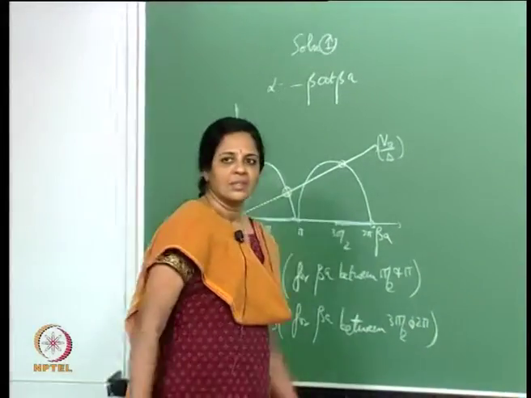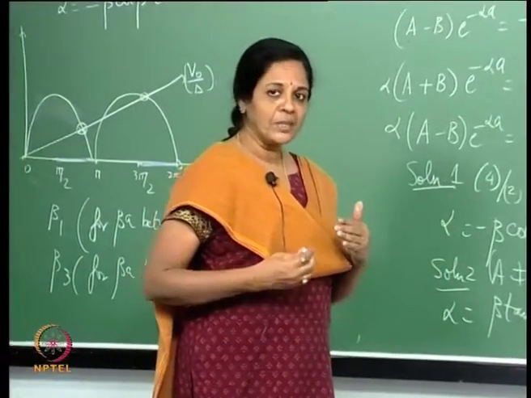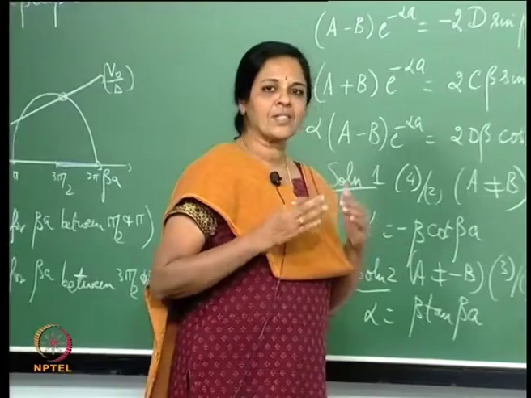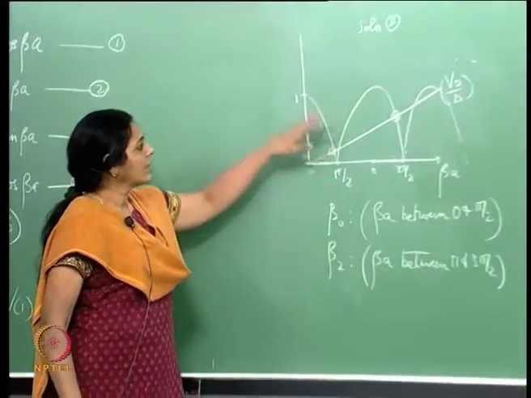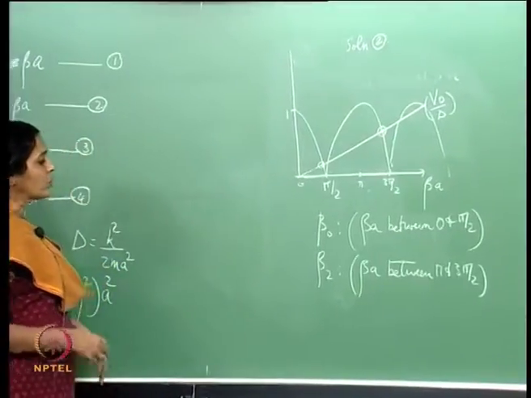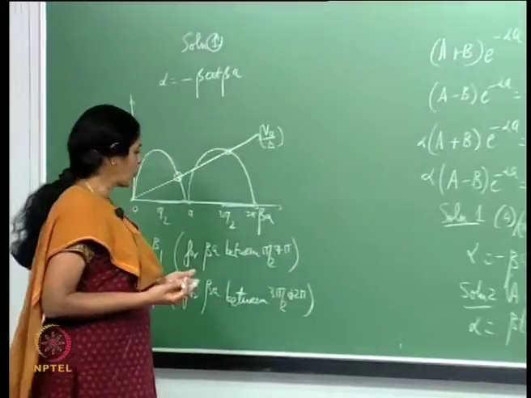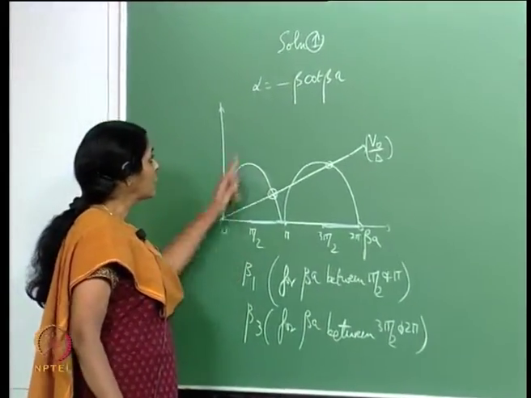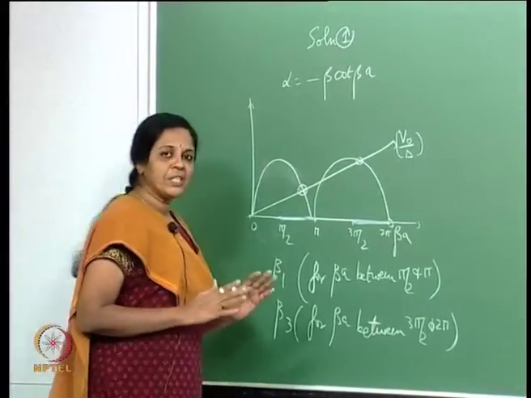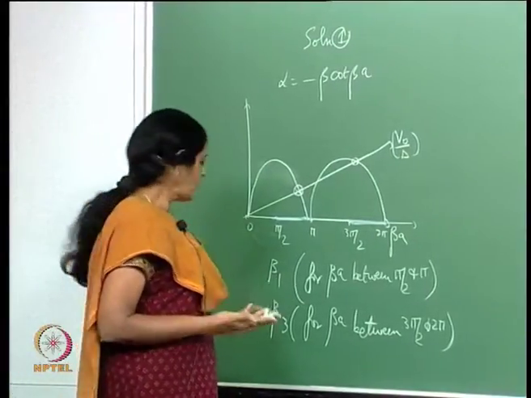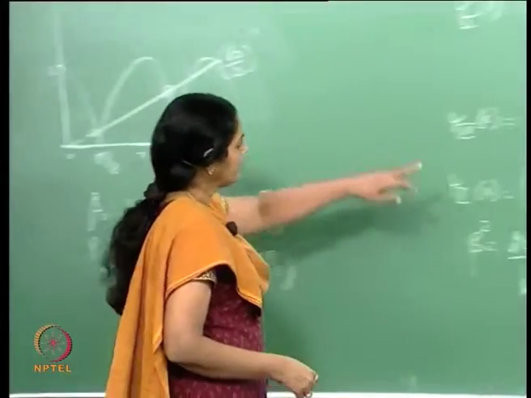and so on. So, you get a set of discrete values for beta. We can call them beta sub n. N is equal to 0, 2, 4, etc. came from alpha is equal to beta tan beta A. N is equal to 1, 3, 5, and so on came from alpha is equal to minus beta cot beta A. Now, once I have beta sub n, I know that the energy is quantized, because look at this here.